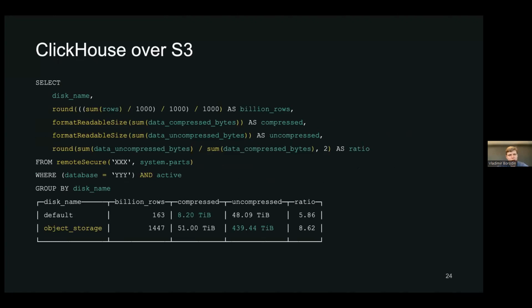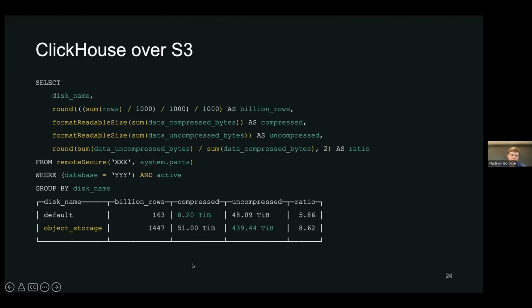And the game changer here is a feature called ClickHouse over S3, which our team heavily participated in developing in upstream ClickHouse. So there are 2 disk types in ClickHouse. One of them is actually what you store on SSD disks. So from 0.5 petabytes of data, you store on SSD only 8 terabytes. And all other data is stored in S3. And it is also compressed, so the compression ratio is quite good.